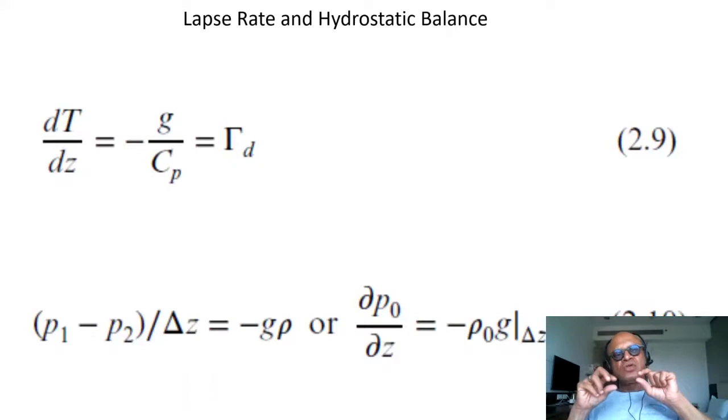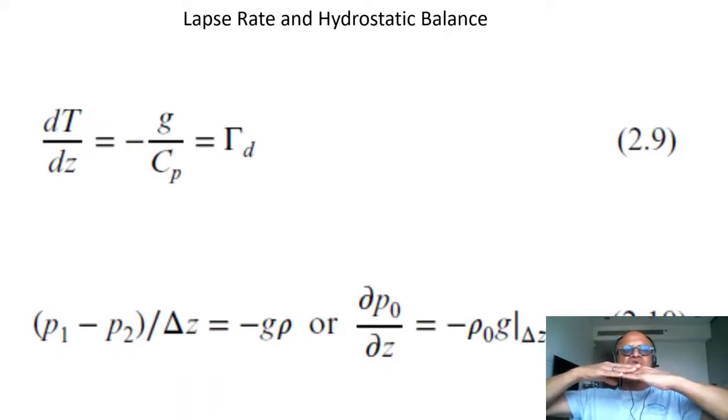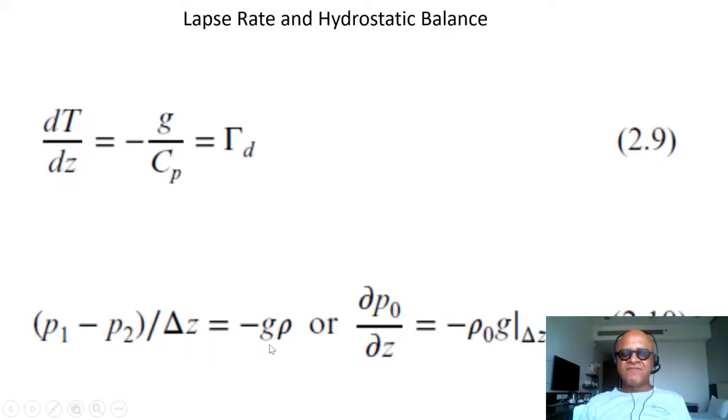Because when you talk about displacing an air parcel, it's critical not only to remember that we are making this adiabatic parcel assumption, but also that it adjusts quickly to the pressure of the environment to maintain hydrostatic balance. Basically, the pressure at any point is going to be the weight of the air above it. So when you look at per unit volume, it's going to become density times gravity. If you multiply by volume, you get weight, right?